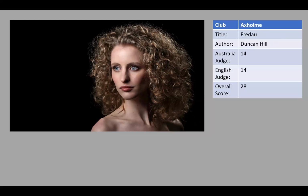I think it's lovely. I think that Duncan's caught some lovely catch lights in her eyes. The stare is evocative. The skin tones are lovely. I like the fact that she's preserving her modesty. I think imagination is a wonderful thing. Sometimes you don't need to be shown a lot. I just think it's a lovely picture. The positioning's nice, the tilt in her head's nice, and the light on her face and on her hair is exquisite.